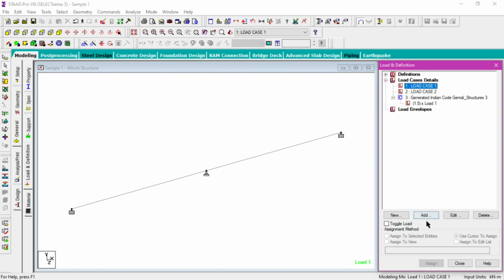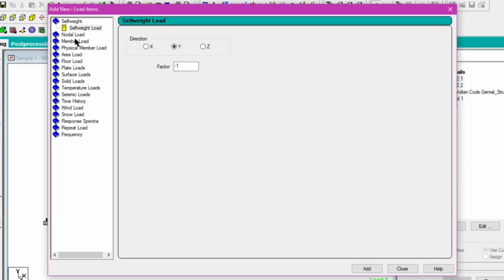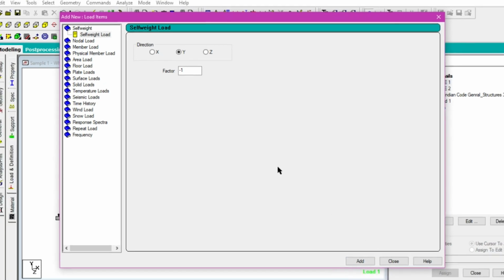For that, select that, then click add. Here we can see different types of load: self weight, nodal load, member load, physical member load, area load, floor load, plate loads, surface loads, etc. By using this self weight, we can directly generate the self weight of the structural members, because Staad will automatically calculate the self weight of the structural members using the properties of the material used and the size of the beams or any structural members.